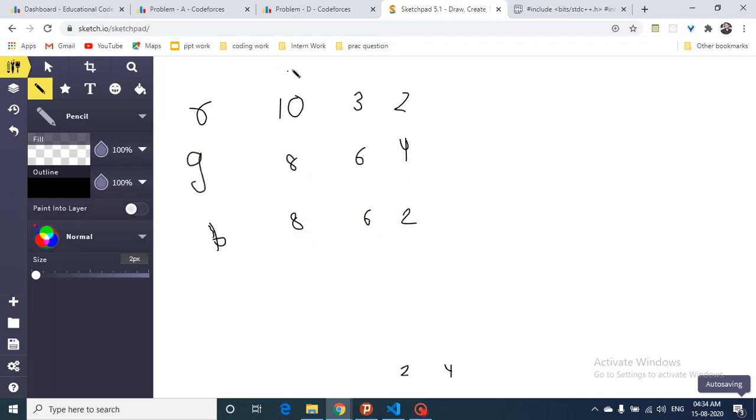So what you can do, you can take 3 pointers, each at the starting of every array, and then you can have 3 possibilities. You can form a pair of R and G, or G and B, or R and B. So you have to find out the possible maximum cases.